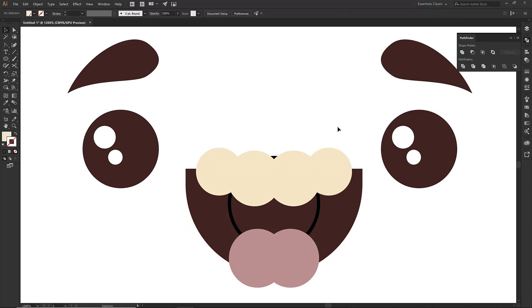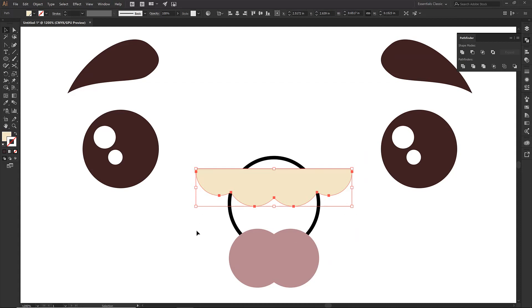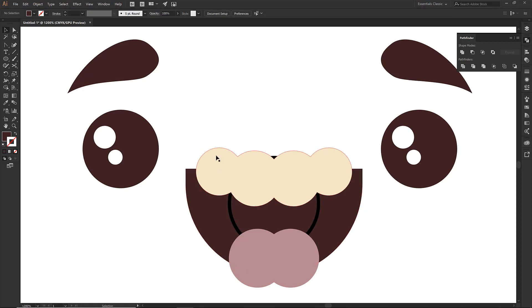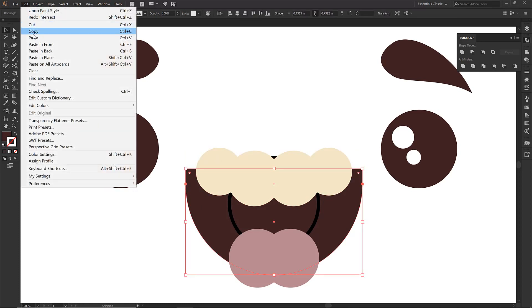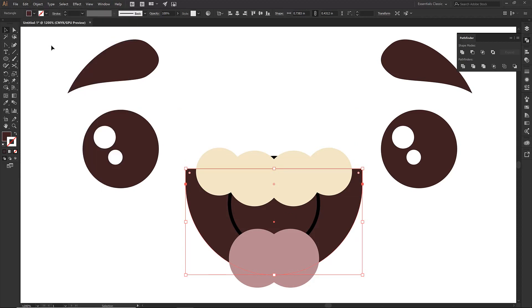The major issue is: I still want to keep those teeth. So we need to duplicate and do some different things whenever we want to keep a shape. Today's challenge is where the confusion comes in — I want to keep the mouth shape so I don't want it to delete. So I go to Edit > Copy, and as long as we then use Paste in Front, Paste in Back, or Paste in Place, it drops back onto the same position on the artboard. The only one you don't want is regular Paste, which slaps it wherever. I'll go Paste in Front.